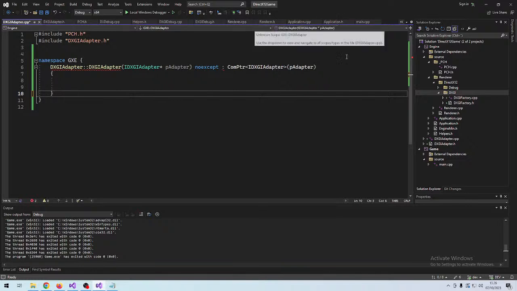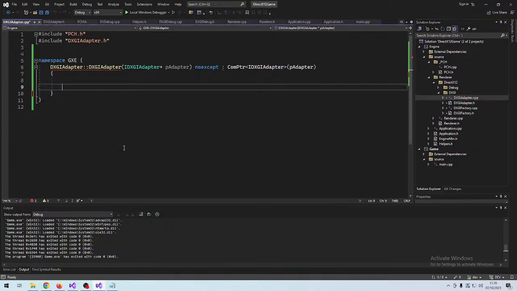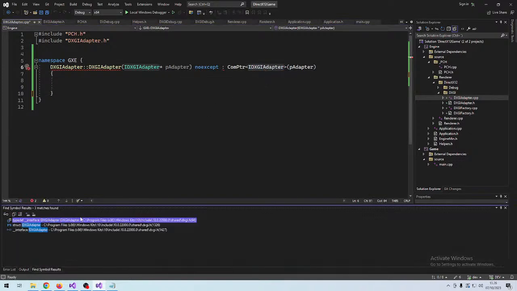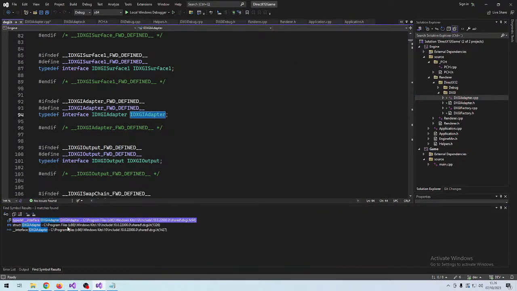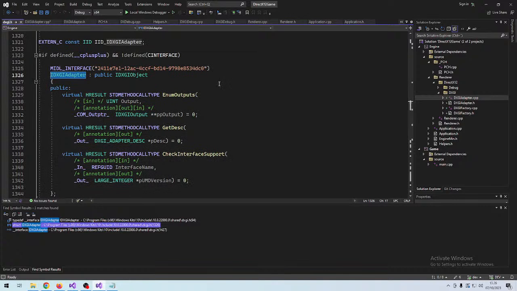So for now we're not going to implement the actual way to get a monitor, because we need some structures to handle that information. But basically these are just wrappers for our COM pointers with extra functionality that we can implement. It is very much like the way the actual implementation of the DirectX and DXGI API is created.